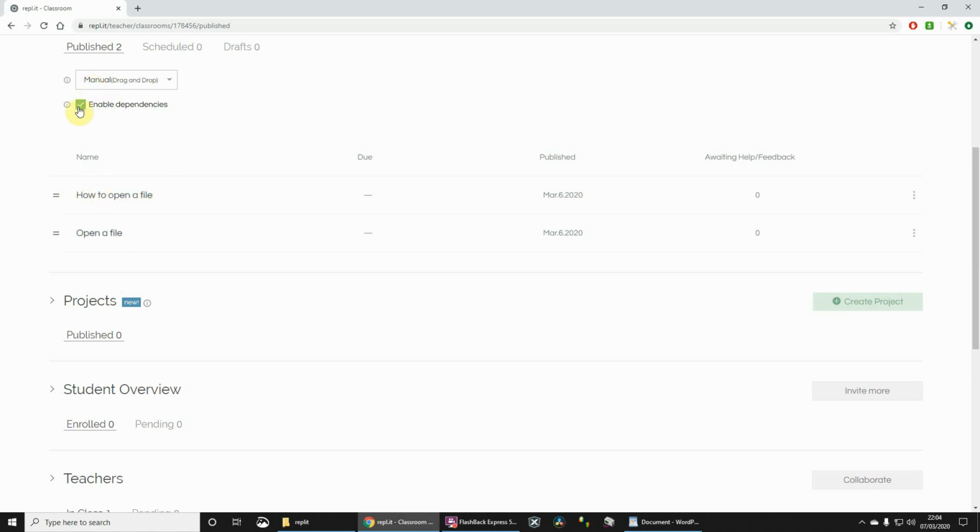Now, so that was really useful. So I clicked that thing like that, and then I also chose manual. So then that allowed me to organize them. Having chosen manual, you can click that thing, and then you can drag them around. The first assignment I did was how to open a file, and then the next assignment was to actually open a file. So I found that quite useful. For many student situations where you can't wholly rely on the students not to go to the later stages, I think I would enable dependencies.